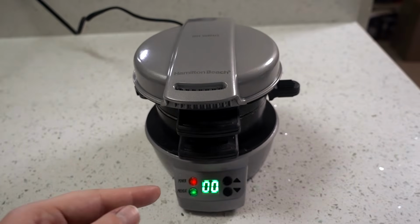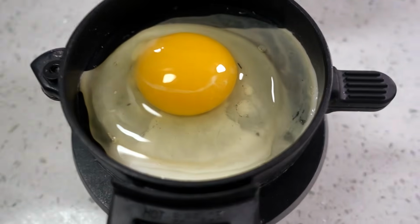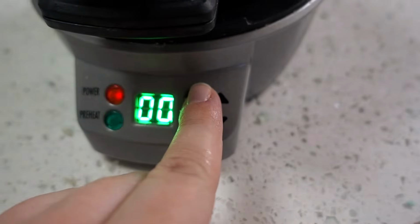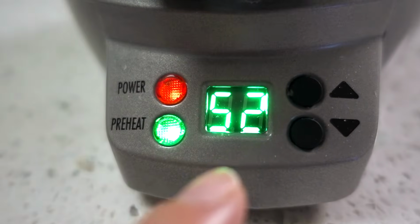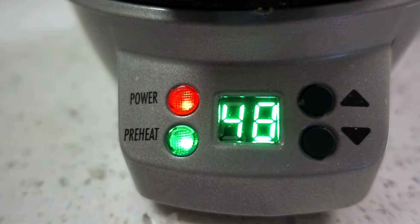Okay, now that the device is preheated, as you can see by this green light, I'm going to place the egg inside. The egg is now on top of the cooking plate, and I'm going to close the cover and set the timer for 1 minute 30 seconds. An important thing to note is that down below here where the timer is, once it gets below 1 minute, it starts counting down the seconds, which I think is pretty cool.